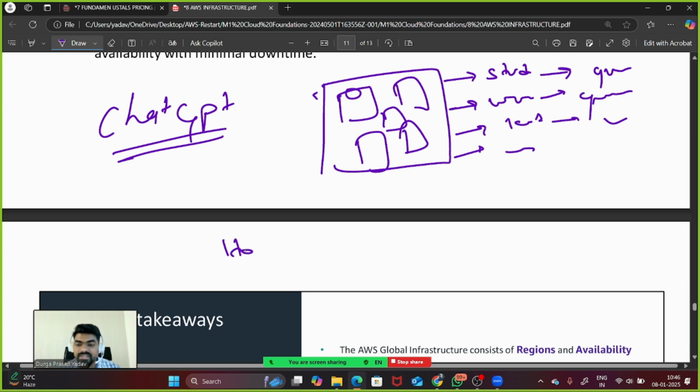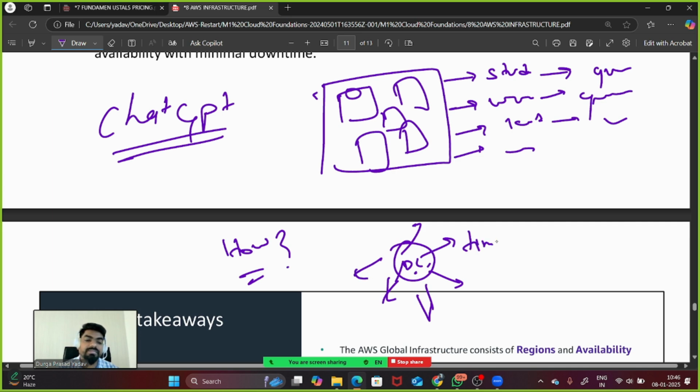Now how will ChatGPT answer? If there is one data center, and they start to distribute their answers from there to everybody, it will take time. So as per the user, let's say these all are the users. They are close to this particular edge location, and these users are from the same locality. Somewhat, I'm not saying all, the prompt of their question will be the same. So this query will go to this edge location and it will respond.